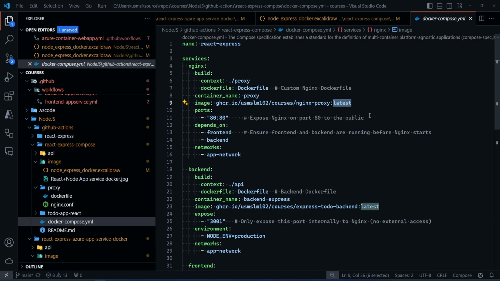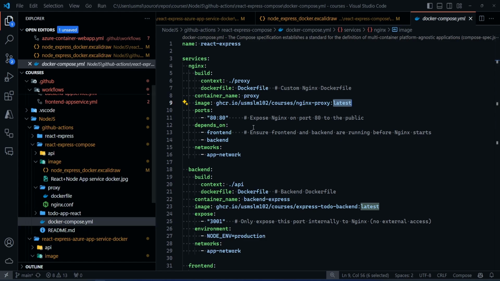We can keep that, but as a best practice, we will tag our images with a specific build whenever we are running that. For example, if you want to redeploy your previous build because of some issue, and you keep the tag as latest, it's just going to pull the latest image. We don't want to do that. We'll tag it with that specific GitHub commit where our builds are running.